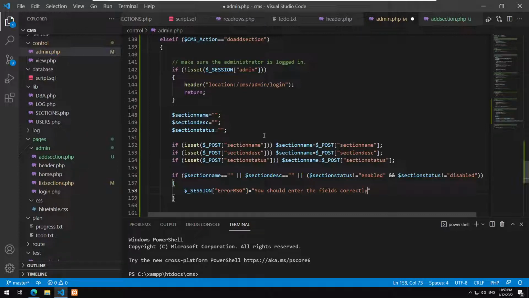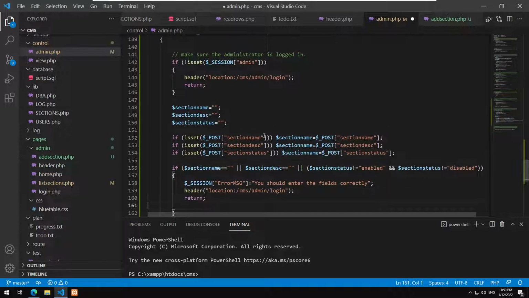I could check each one and give a corresponding error message, but I just want to make something that's quick, and I will redirect to, instead of the login, not the login, but rather I want to go to the add section. There you go, right?